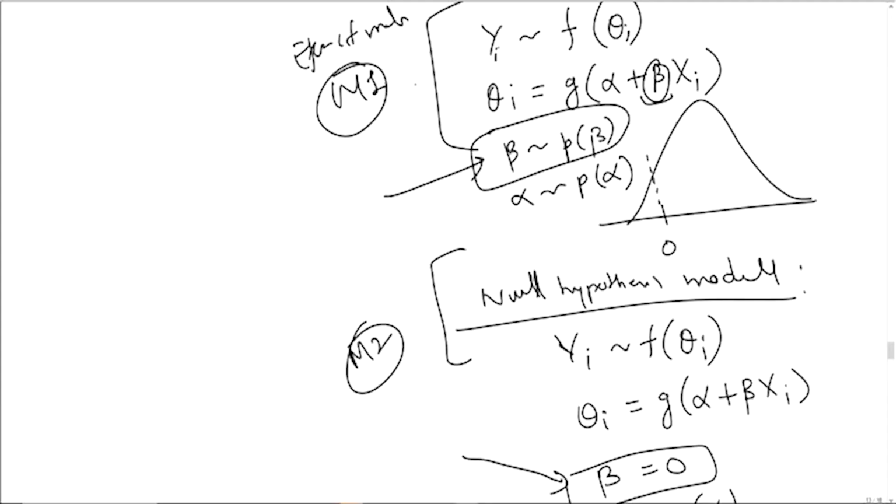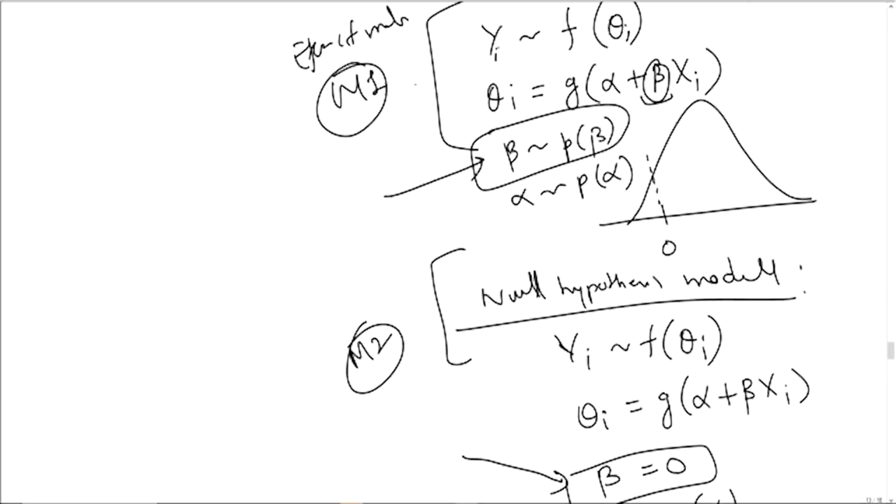Why is the Bayes factor useful here? Because here you know exactly which parameters differ between these models. In this case, beta is the parameter which differs between model 1 and model 2. So in this situation, you can tightly control the prior. Basically, you can calculate Bayes factors under different prior assumptions on beta.